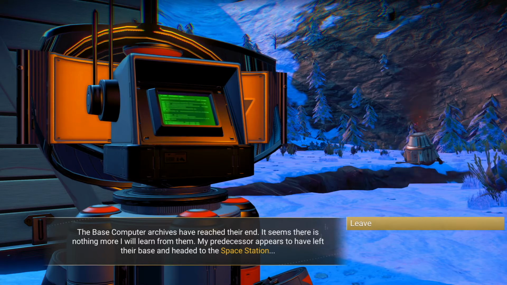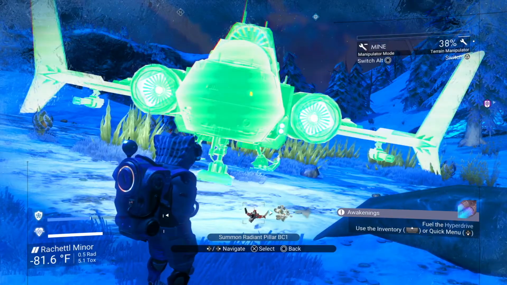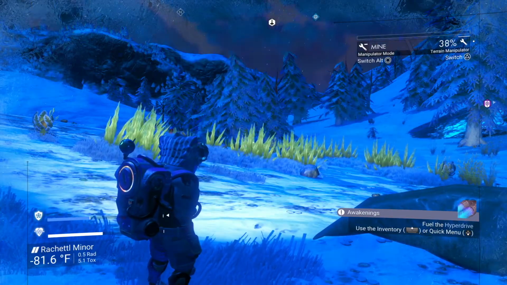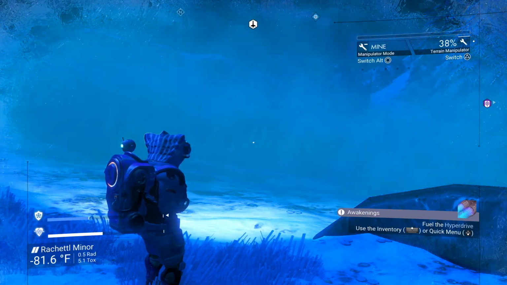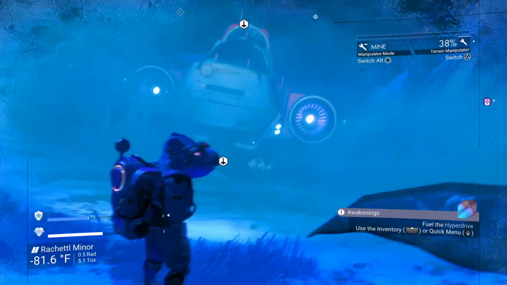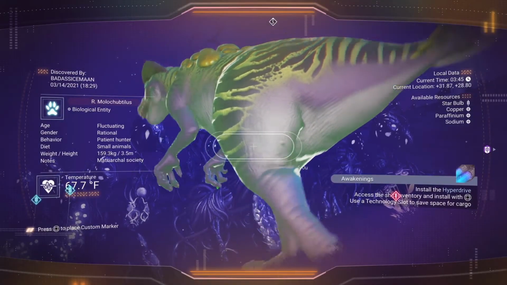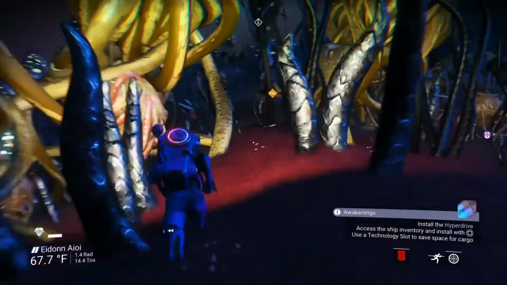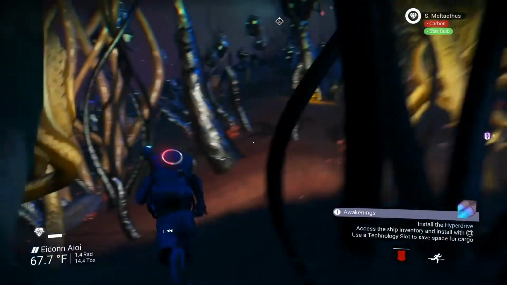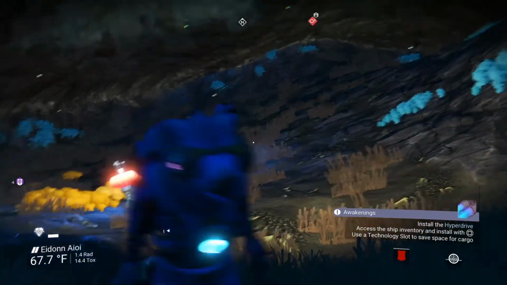My predecessor appears to have left their base and headed to the space station. Alright, we'll summon our starship and head on out. He didn't look friendly. Wow. I fell down into a cave.